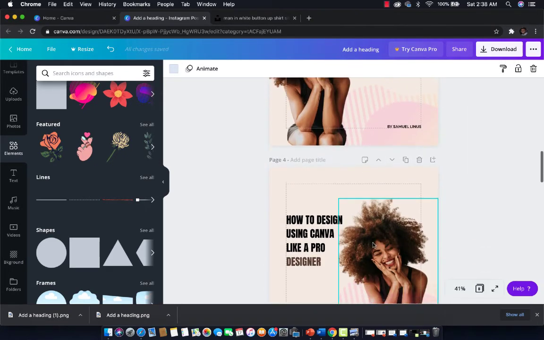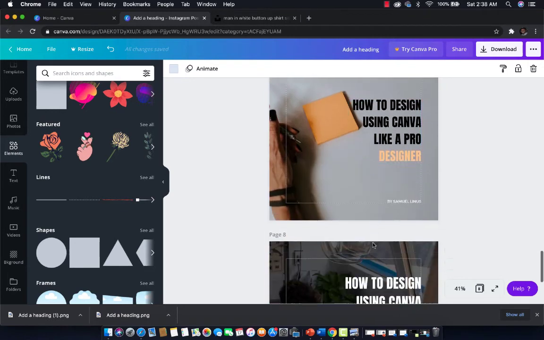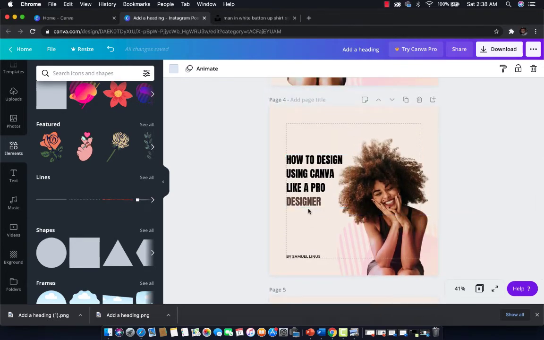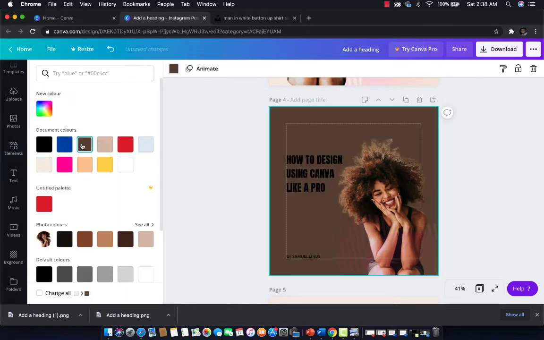So how do you get these plain colors? It's very, very easy to get these plain colors. This one, how do I get this plain color of this brown, right? So once I select the background, I want to get the plain color of the background. This is the main color here, brown.